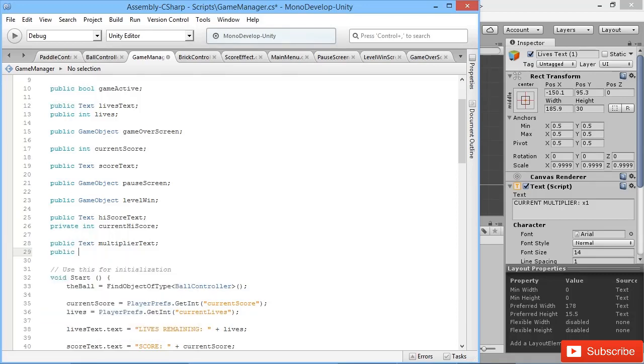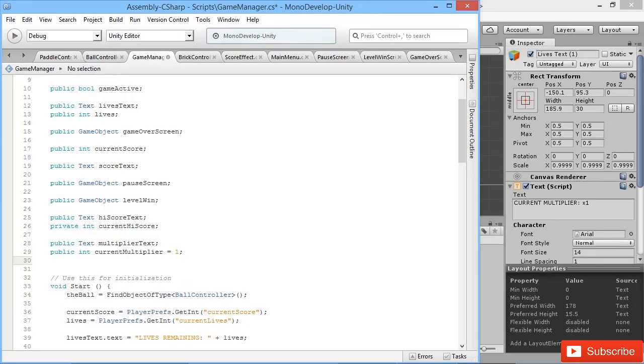And then we'll need a way of keeping track of what our actual current multiplier is. So we'll say a public int for current multiplier, and we're going to set it so that this by default is actually 1, and we're going to explicitly state that in the script rather than having to type it in Unity itself. So it's just a different way of being able to use this stuff. And we're also going to set a maximum amount of what our current multiplier can be. So we're here going to say public int max multiplier, and we're going to set this by default to be 8.